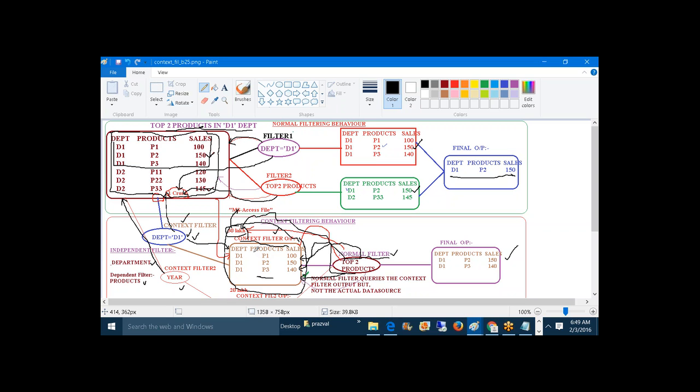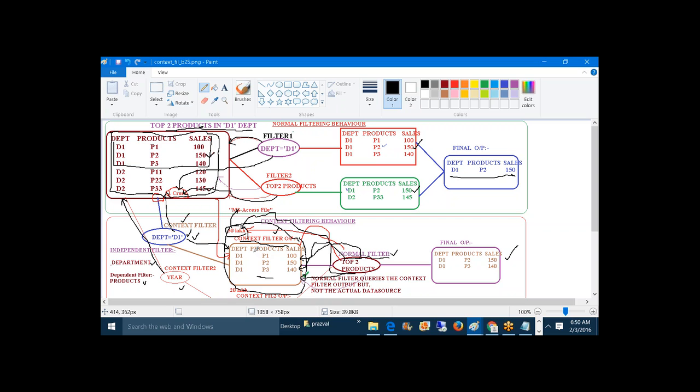So to avoid these kinds of difficulties, from Tableau 9 there is a different mechanism. Up to Tableau 8, depending on the data source, Tableau creates the temporary table. If it is a database, Tableau creates the temporary table in that database. If it is a file, Tableau creates the temporary table as an MS Access file.